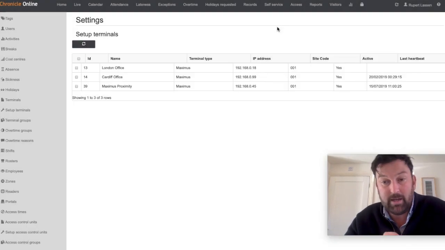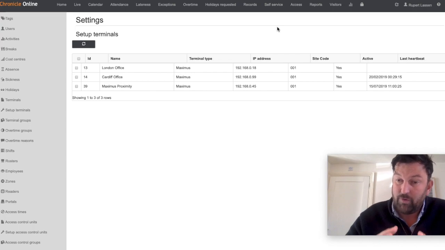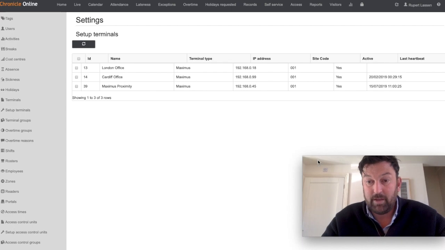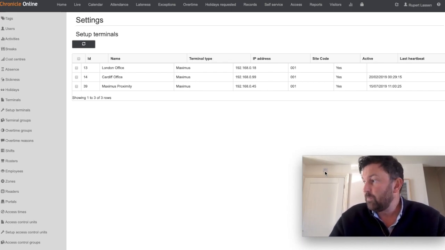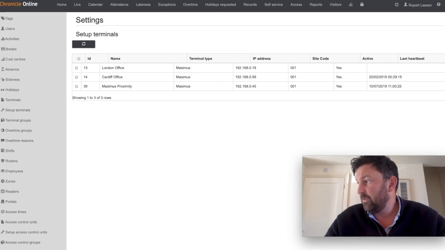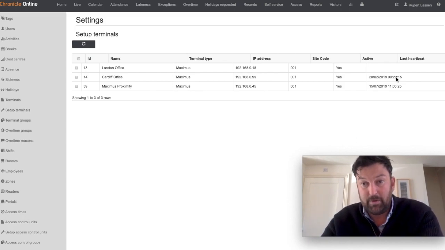Now, you may have to wait a couple of minutes for that new record to go down to the device, but once that's done, you can then enroll the employee and clock them in. If the terminal is on a SIM, it will have sent the record, but it may need to reboot. So one option, if you're not seeing that new ID number on the terminal, is to turn the unit off and on again, and it will pick up a new signal. You'll see here it's lost the heartbeat because we've sent data down. But if you re-enable and turn the terminal off and on, that should refresh.